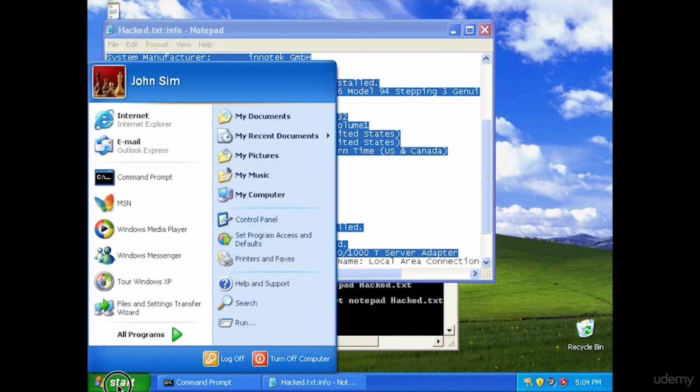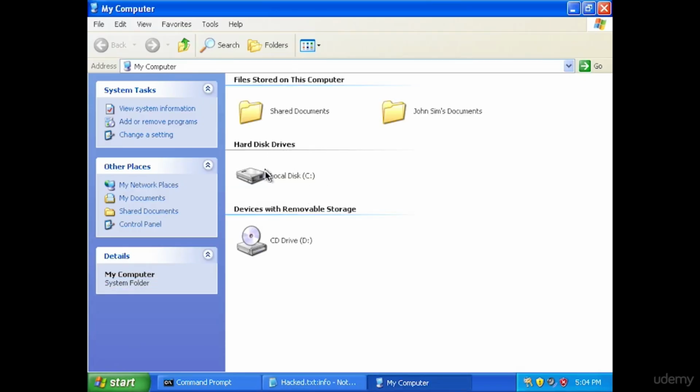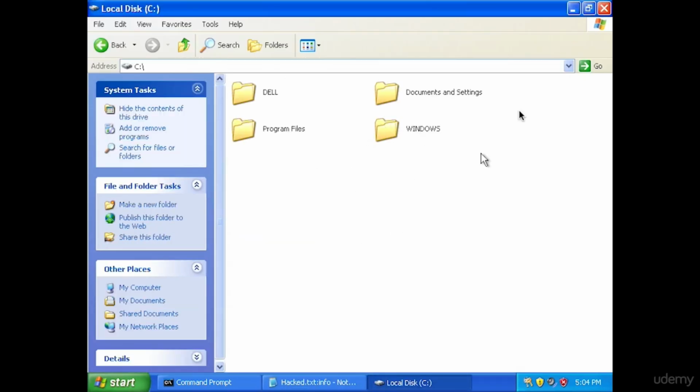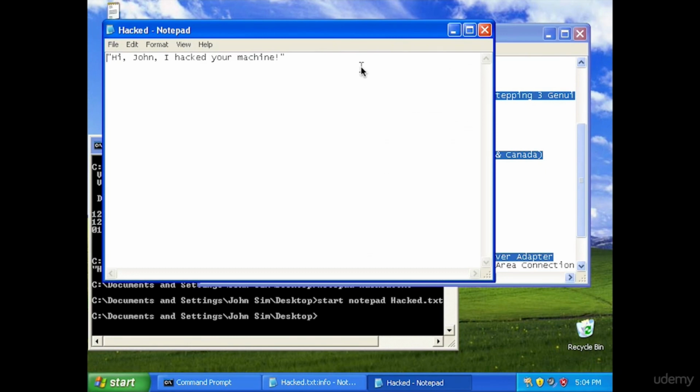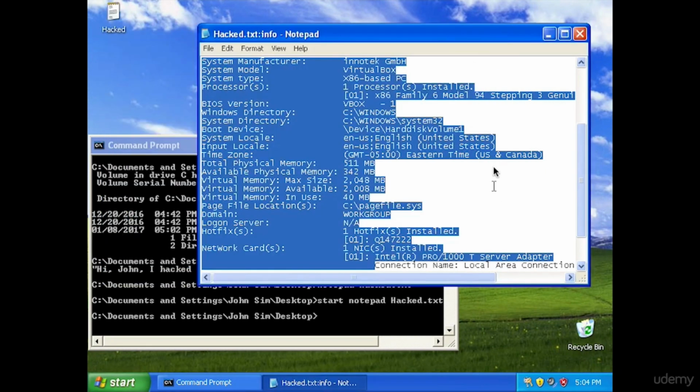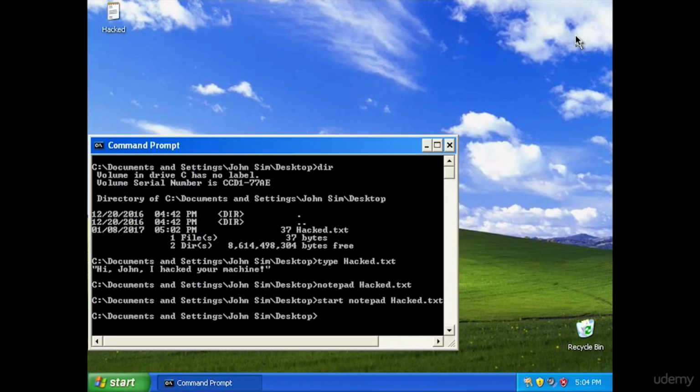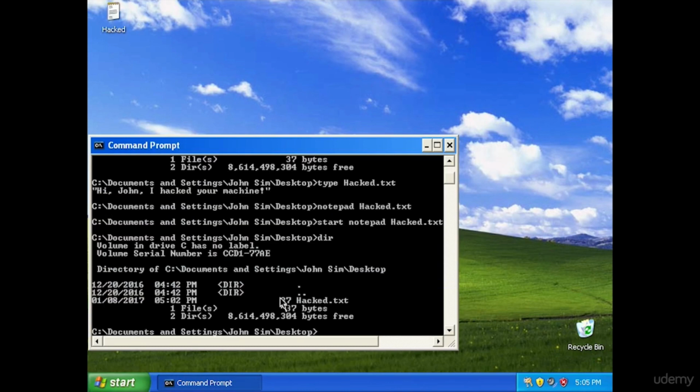Now, is that information still in the original file? No, because we deleted it, right? And you can see here that file doesn't exist. So there's really no hint that I've hidden a file inside this hacked file. If I open it as the user, I just see the normal file. I don't see the hidden information. That's what an alternate data stream allows you to do. It just hides it. And even from the operating system, you see that the file size has not changed. It's still 37 bytes. In reality, it's larger, but that data is hidden inside this alternate data stream.